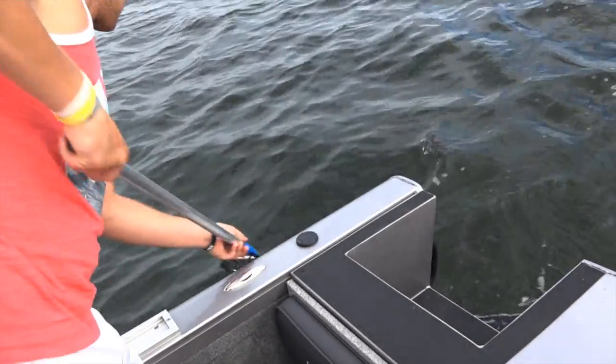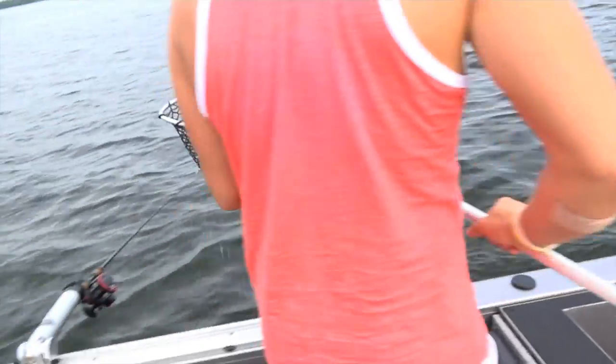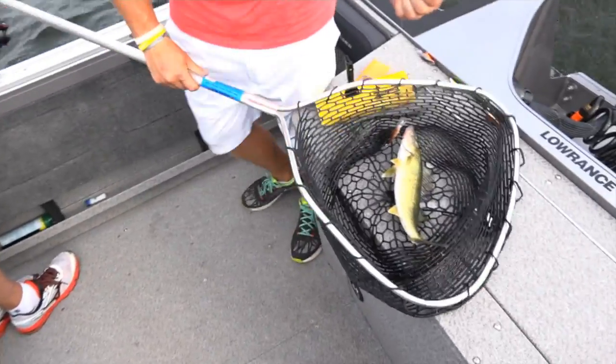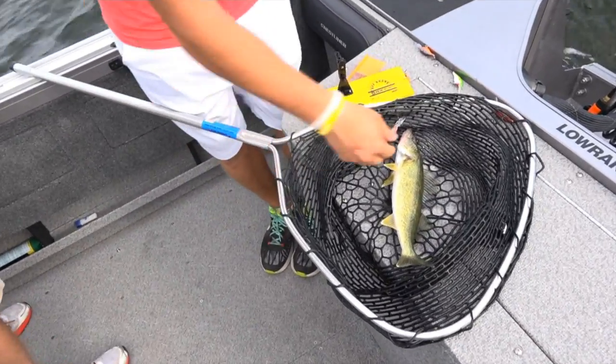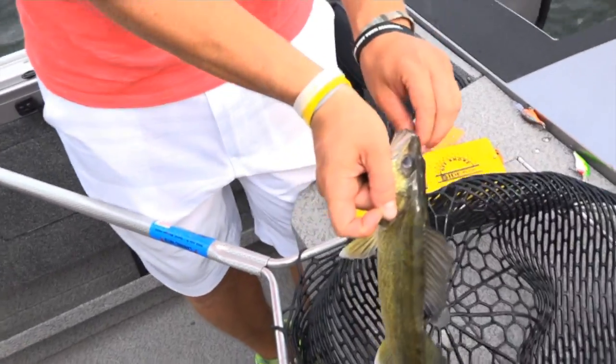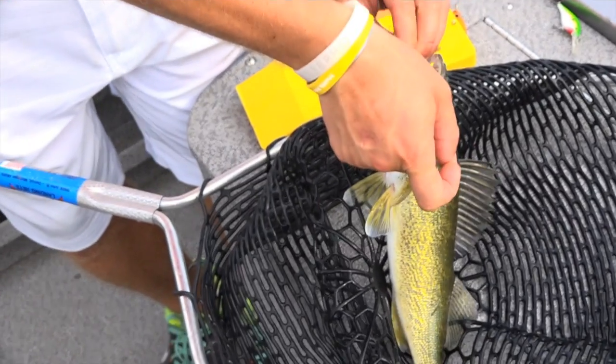So a lot of times it's just a case of a few cranks, bringing the thing in, taking the board off and netting the fish within a few more cranks. These fish are aggressive early in the year. As the year progresses, you're simply going to take that entire presentation and slide it out. You're going to adjust your leads and you're going to adjust your depth to where you're marking the fish. The same presentation method works all the way out to 10, 12 feet of water.